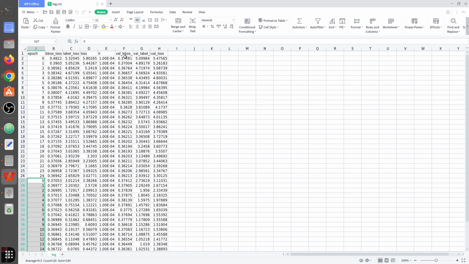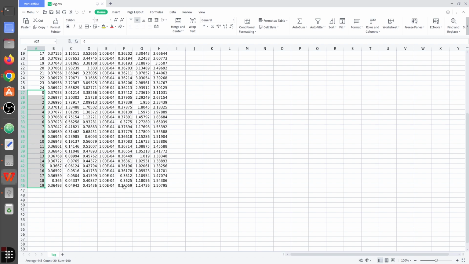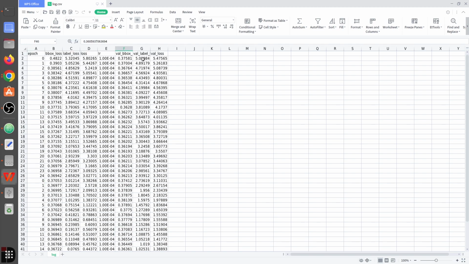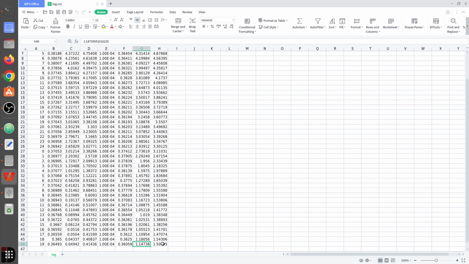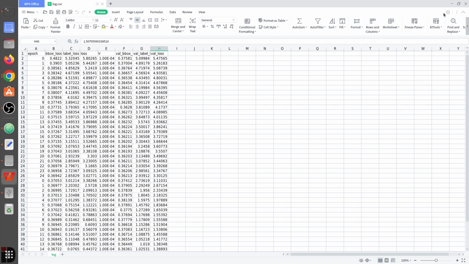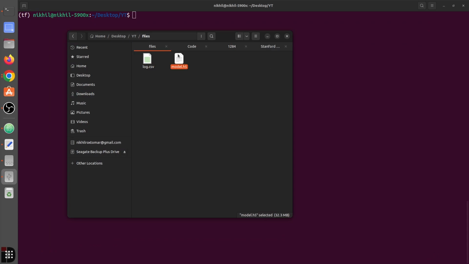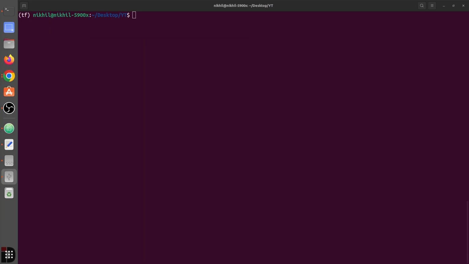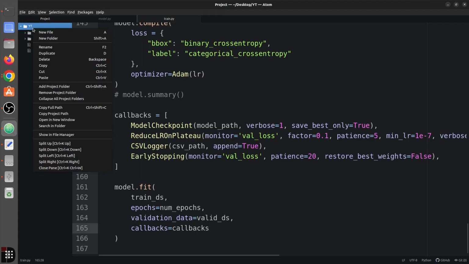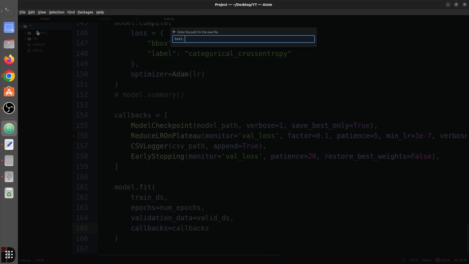The validation loss is 0.36 and the label loss is 0.14. Here you can see everything. Now this is our trained weight file, model.h5. We're going to use this and work on the test part now. Training is done. I don't think there's anything left that I can tell you about training. So let's move on to the testing part and create a file called test.py.